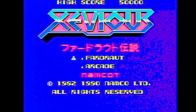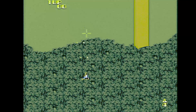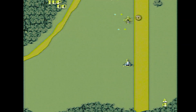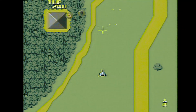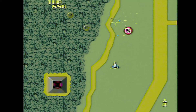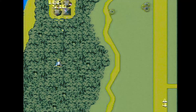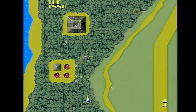Here's Xevious — I remember playing this on my Atari 7800 a lot, but this one looks a little more like the arcade than that one does. I really love the fact that this system has so many classic arcade games. This is the arranged version of Xevious — it's not quite like the arcade. There is an arcade version that I skipped past back there.